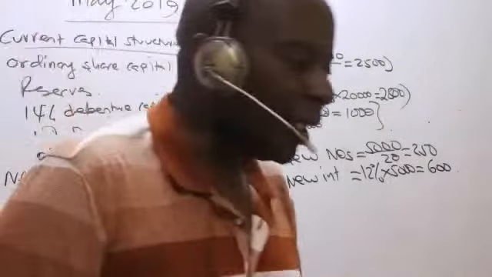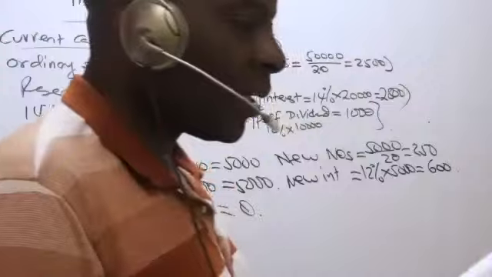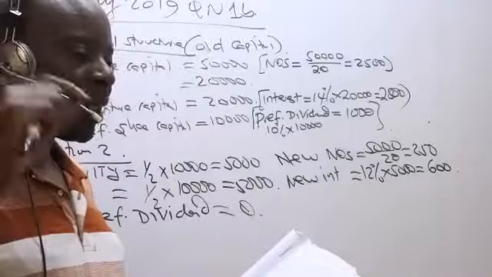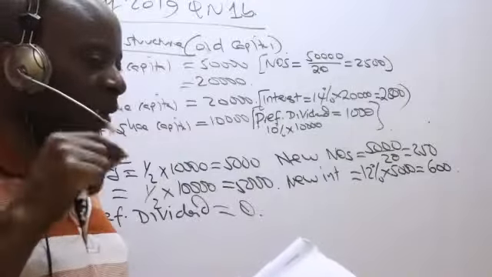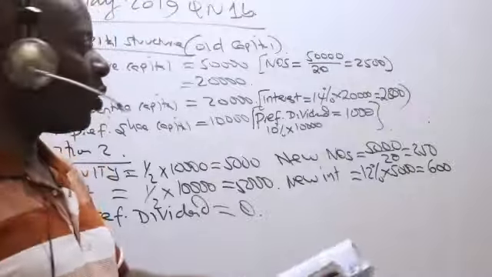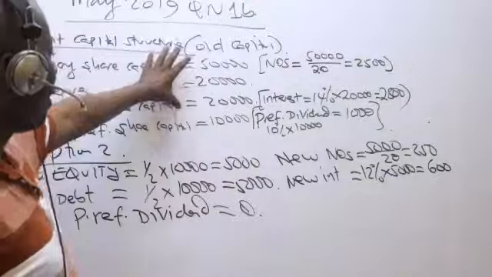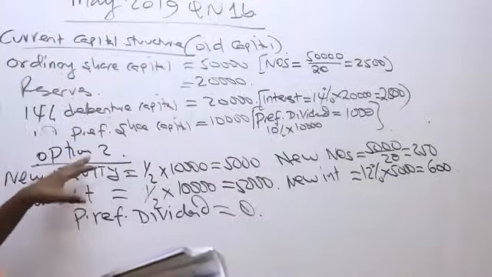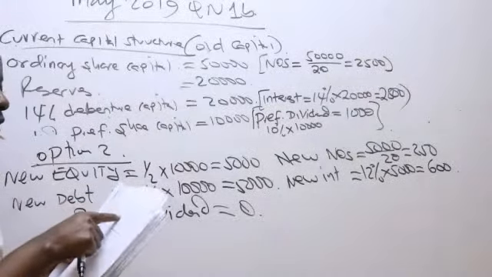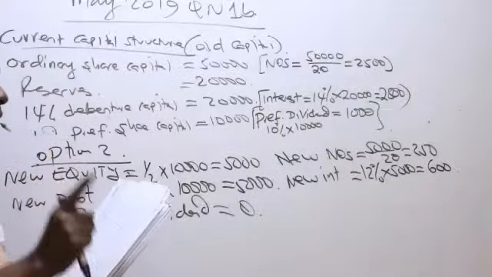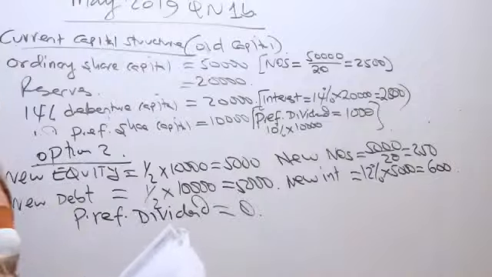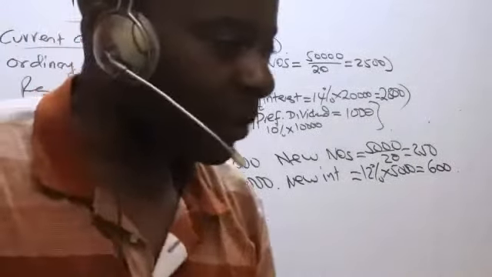So is it 14% or 12%? Remember, we are looking at the option. You guys haven't taken time to understand this question. The old capital structure, we finished with it. Now I'm evaluating option 2. In option 2, I'm told to raise half of the funds through the issue of new ordinary shares at par, and the balance through the issue of new 12% debentures at par. So are we together there? That's supposed to be 12%?